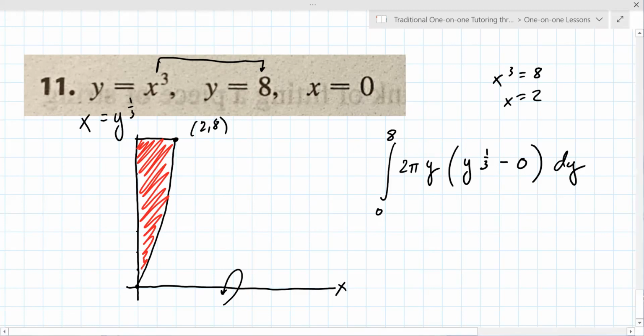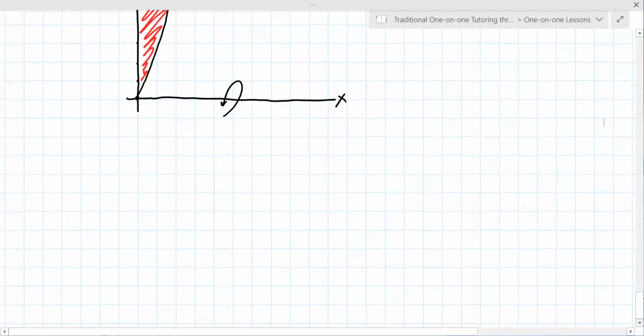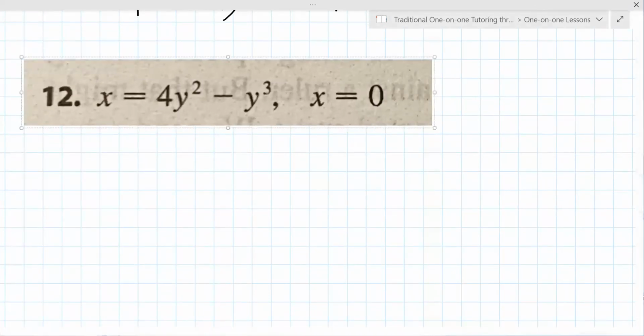I guess the more I think about this, if I were giving a quiz, I would probably ask you to set it up, not to actually integrate it. Yeah, she said she'll do both, but I don't think she'll make us integrate it at first. Hopefully not. Or actually, no, it's not even that bad, but you want to give a variety of questions here.